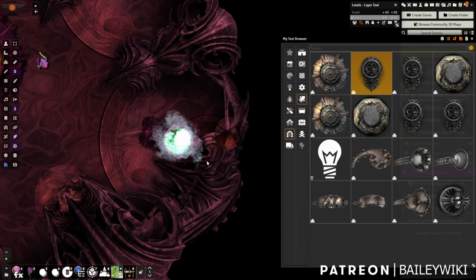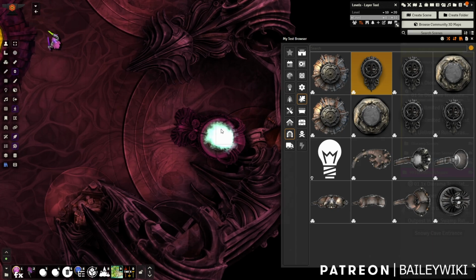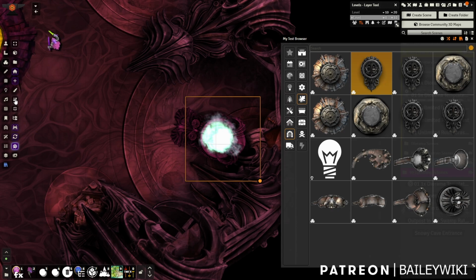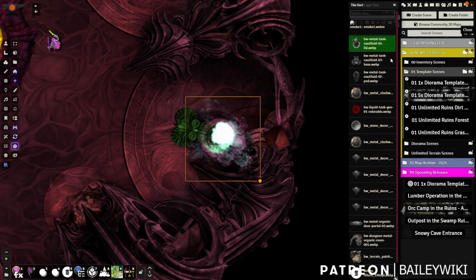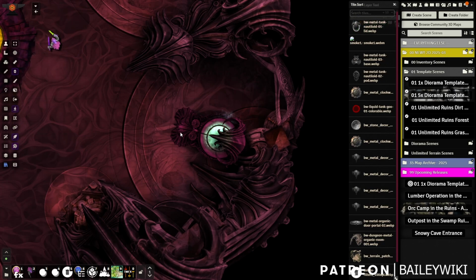But what I should have done is turned off the levels tool before I dropped this in, because these pods already have their levels all figured out. By dropping it in with the levels enabled, it inherited, it forces it into the level, it squeezes it into that level. And so I had to manually adjust it here. The way to do that in the future is just to not have levels enabled. Drop it in, and then you can move it around from there.